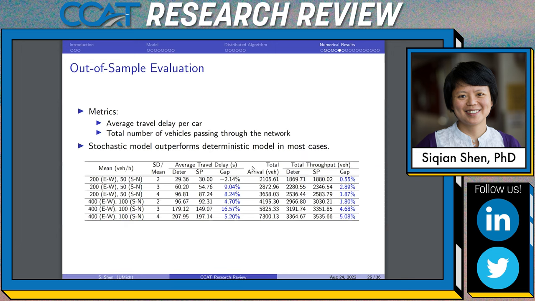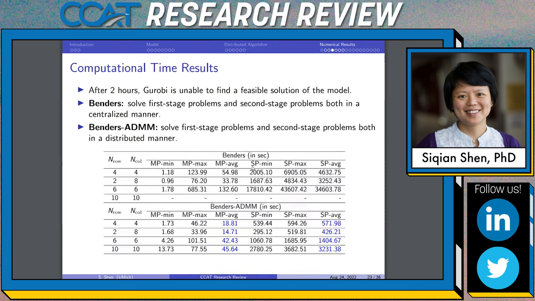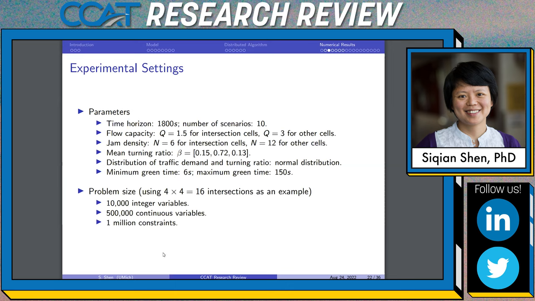But I do want to point out that even if you do that, if you just solve the model without using any decomposition, 2 hours later there's not even a feasible solution from the solver. That's expected because the constraints are too many, and the variables are also a lot. So I think there's a lot of room to grow in finding new ways of optimizing. Even if you don't want to optimize, these new ways will be useful for finding feasible solutions.